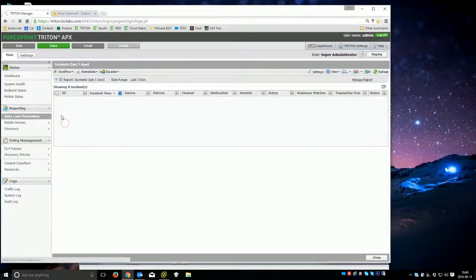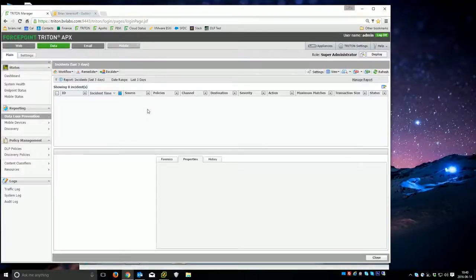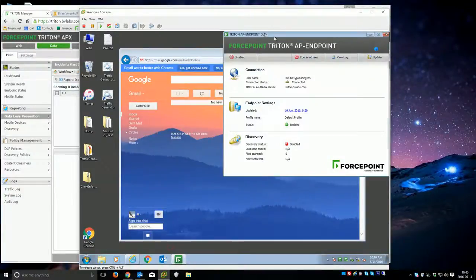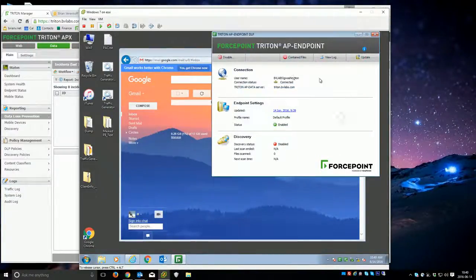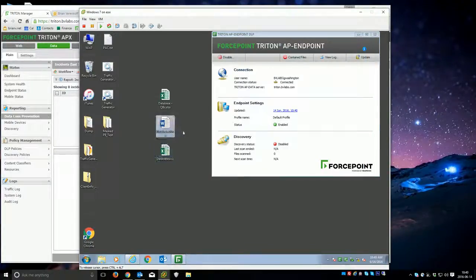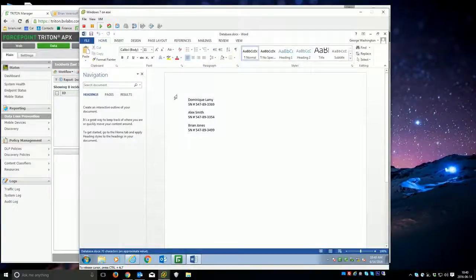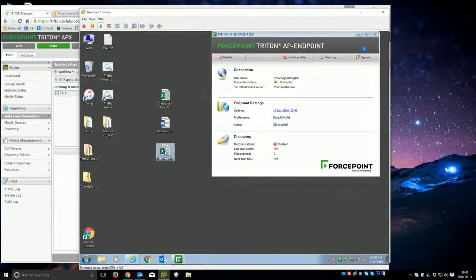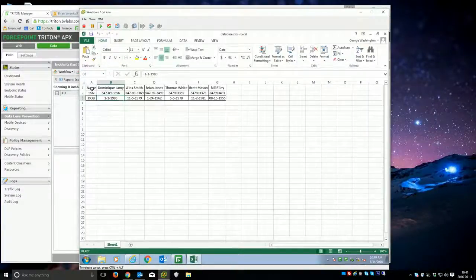Really quickly, I'll show you what that looks like. Again, that is default U.S. Social Security numbers, credit card numbers, etc. So this could be anybody's, as long as it's a valid Social Security number. I'm going to go over to a machine here and make sure we have the latest endpoint updated. What I have here is a database.docx with some names and social security numbers in it. Notice that none of those were the quarterbacks that were in the fingerprinted one. I've got, again, some fictitious names, but none of the ones that were in the SQL database.